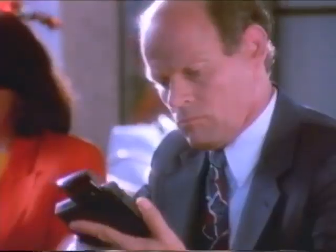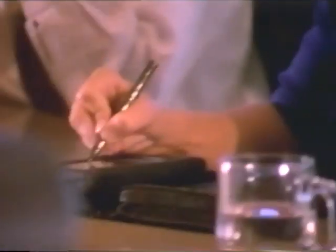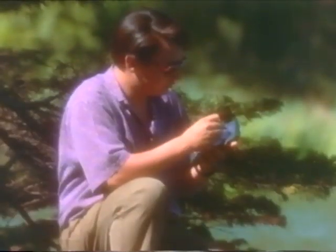Newton's about a lot of things, really. I think the part that excites me the most has to do with helping people keep in touch. The idea behind Newton is that it's an assistant, something that actively helps you as you capture, organize, and communicate your ideas and information. The possibilities are just limitless.